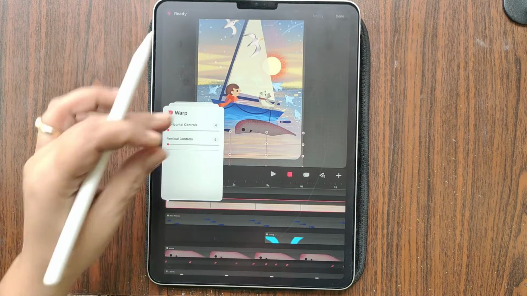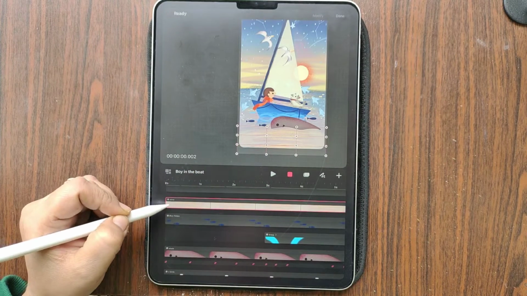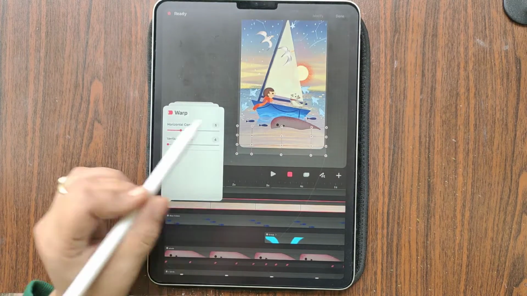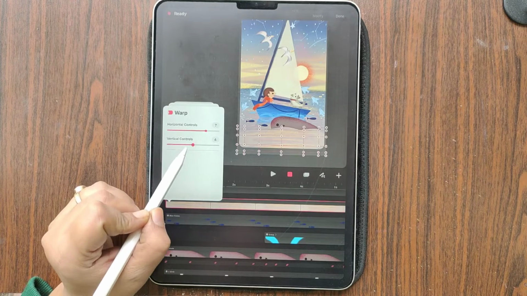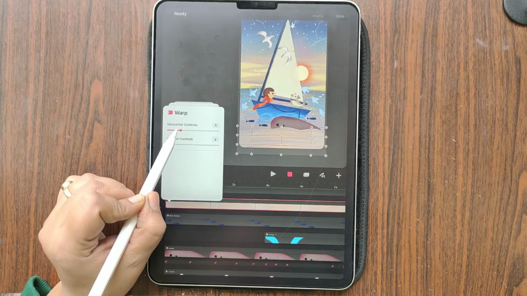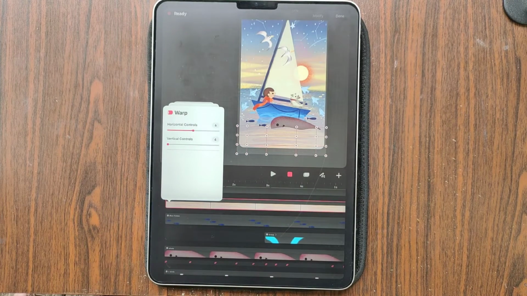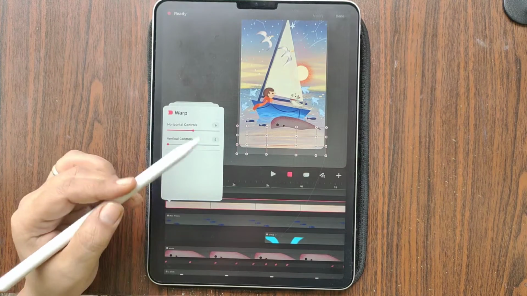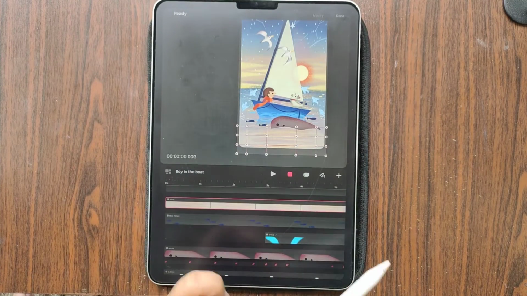Now on warp, this is the custom, you get 4 by 4. But if you want to change it, you can have more dots over here to animate, right? You can have more of these, even vertically also. I don't want anything vertically. I'm happy with 4. Maybe 6 is good. Okay, let's make it a little more wavy. Yeah, wave. So that is the setting, and I'll be animating 2 or 3 points over here.